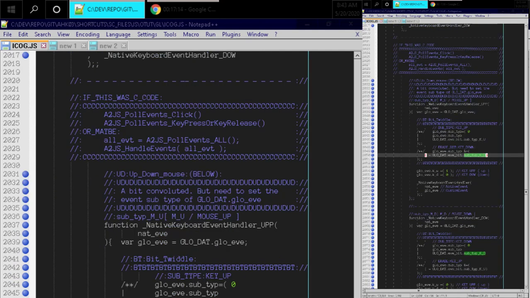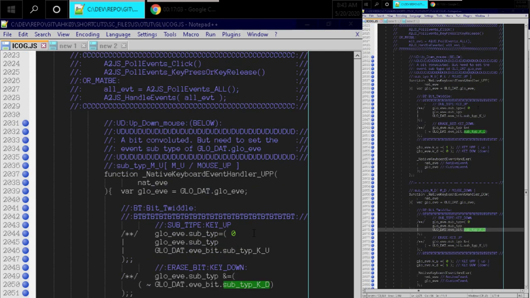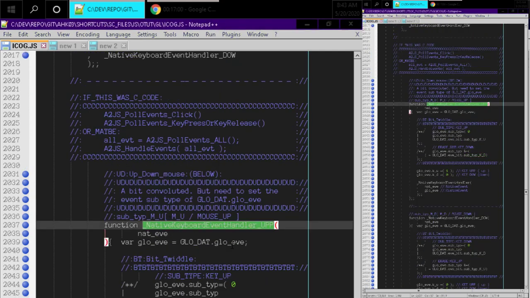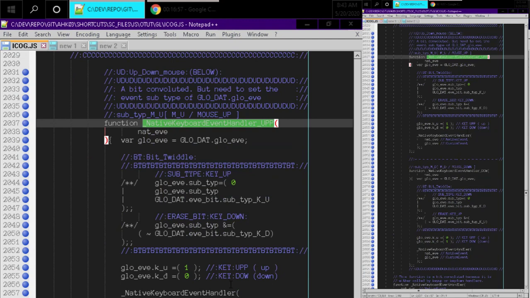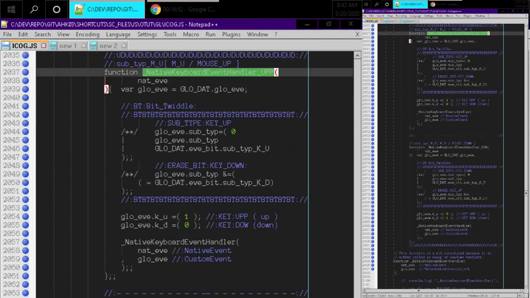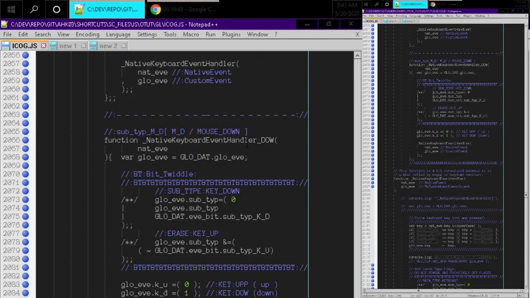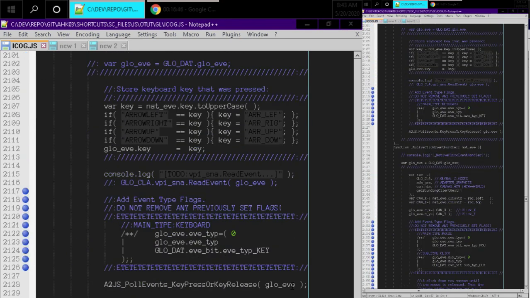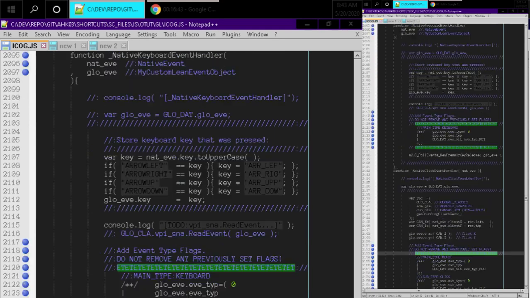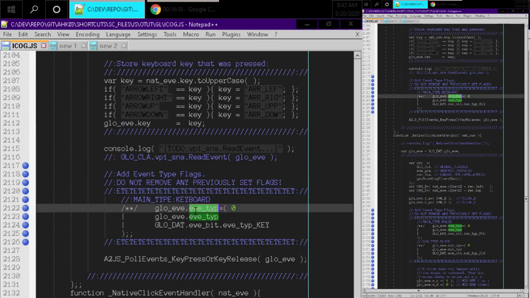Yeah. So we're erasing the bit, but we're not... Oh, okay, yeah. So the subtype. That's right. So, my bad. So it's kind of convoluted, and I kind of went over why I didn't like it this way. But the subtypes need to be set in the more narrow event handlers, the keyboard event handler up or the keyboard event handler down. That's why I'm seeing some asymmetry in these blocks of code, because only the main event type is going to be set here.